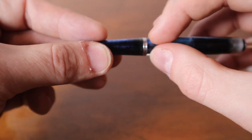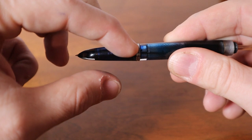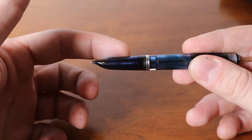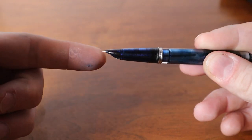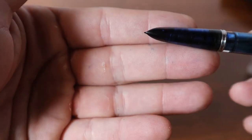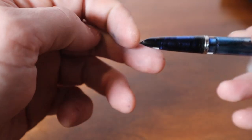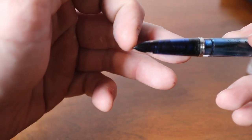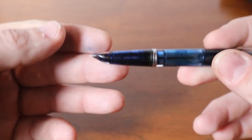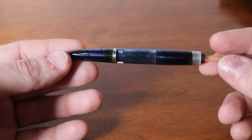So it's a larger threaded barrel here, the slightly sized down barrel here that's threaded, and it's going to thread onto the hood. And in this hood is a collector, and through that collector runs the feed, and you have the nib. And this is a nice hood because it pretty much covers up all that nib. There are some other pen manufacturers, they call them hooded, but because they expose so much more of the nib typically, those would probably be better termed semi-hooded. But that's where we're going to be focusing our attention.